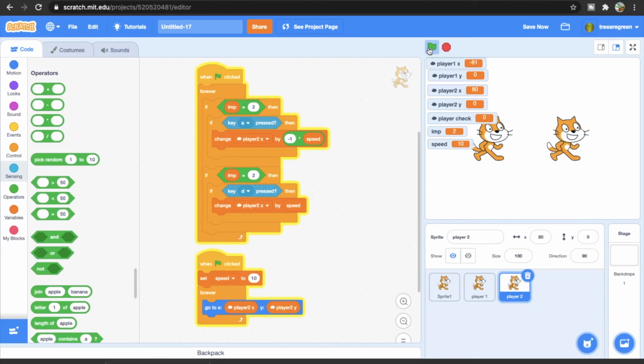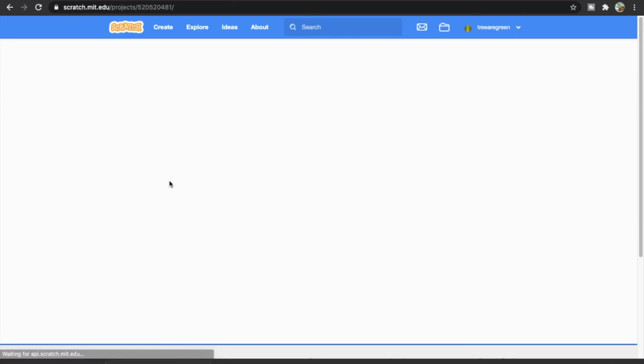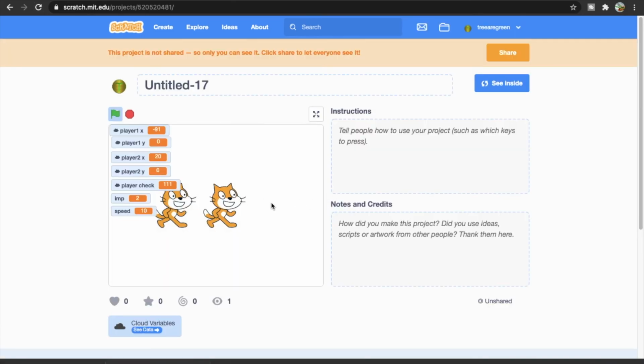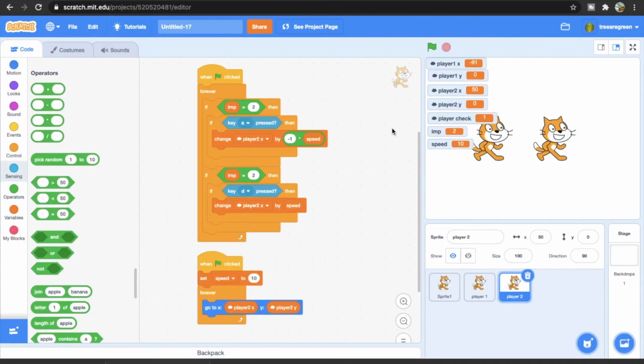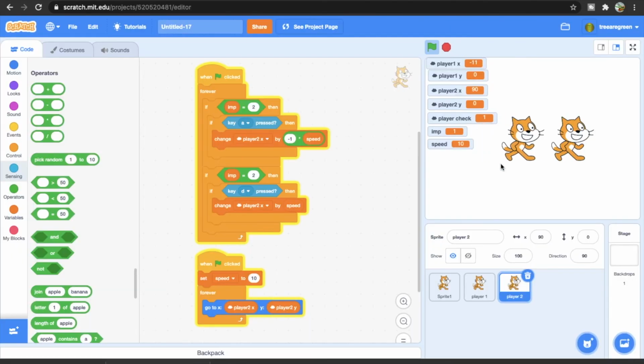So, as you can see, it's only player 1 moving back and forth. Actually, this is player 2. Currently we're imp 2 because this person is still on. So now, this person is also imp 2 because I messed up there because we all started at the same time. So if we start that, imp 1. Start that, imp 2. So this person's imp 2, this person's imp 1, and yeah, that's basically how you make a multiplayer game.